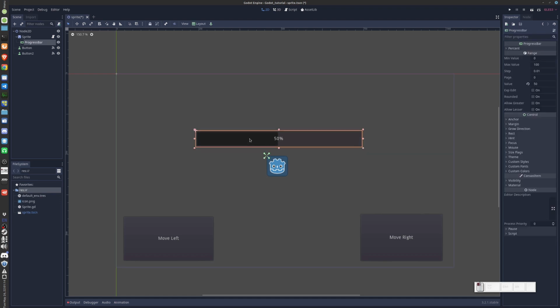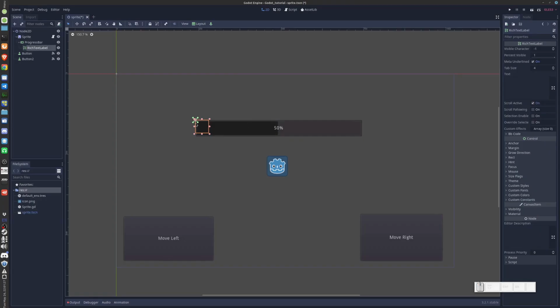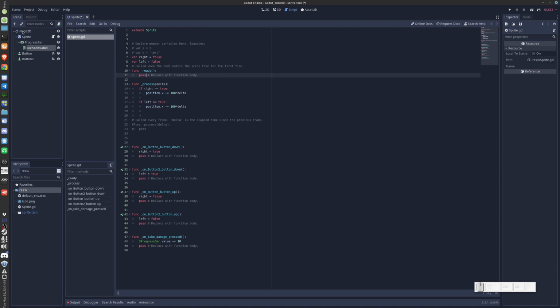Okay, so let's create a button which allows us to control the amount of damage that our character is going to take. This is our HP bar. Let's go add a text. So there's a text, we key in HP to show that this is a HP bar. And let's go create a button.